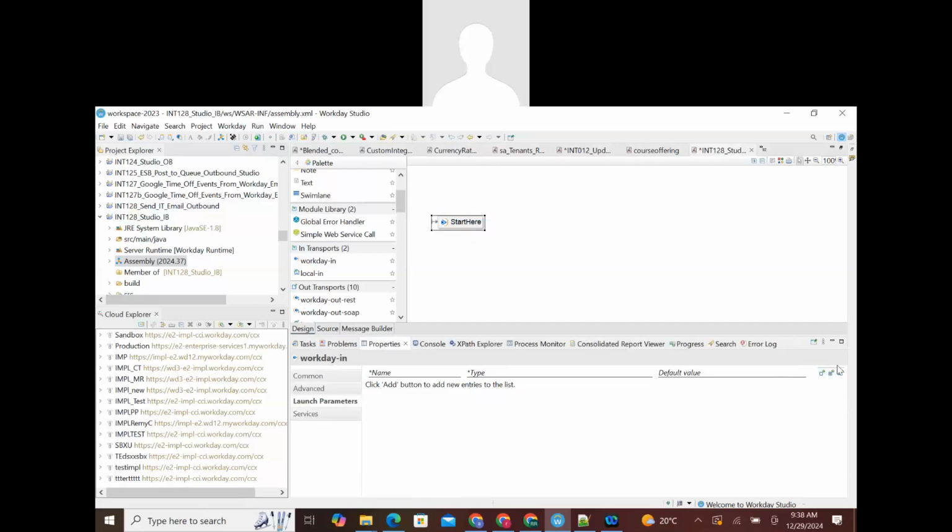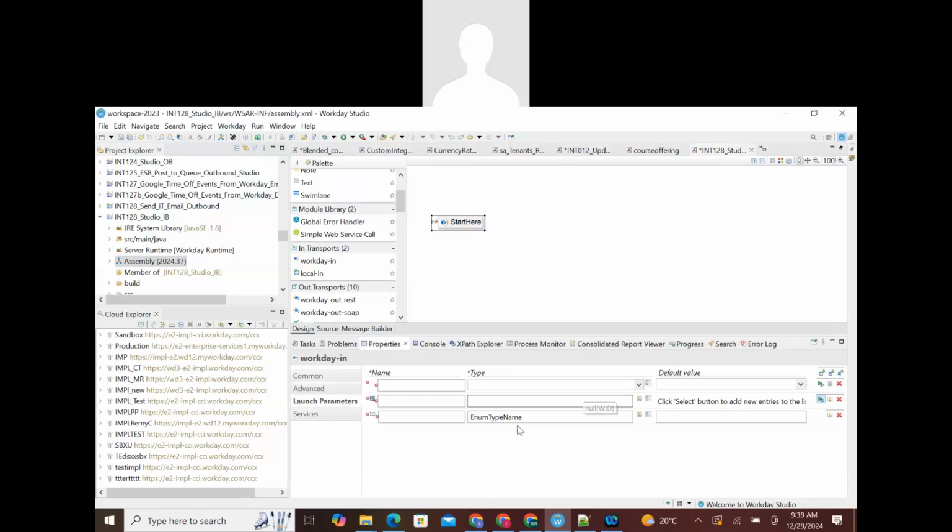We have three types of launch parameters: simple, reference type and enumeration. Based on our requirement, we can choose the launch parameters. We have to configure custom launch parameters while running the Studio integration, the same as prompts, and we can run the integration using these launch parameters.